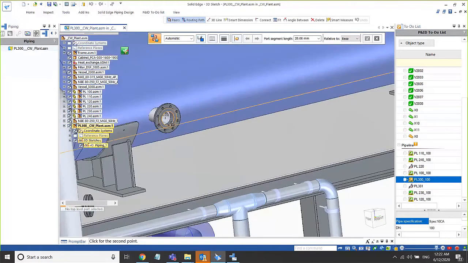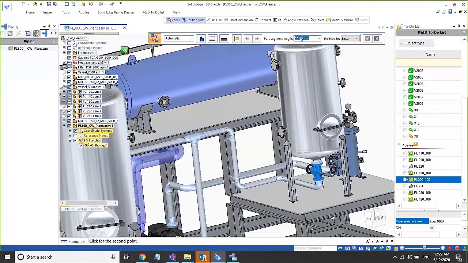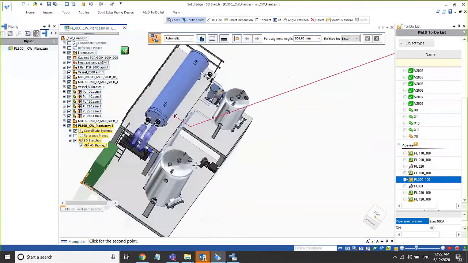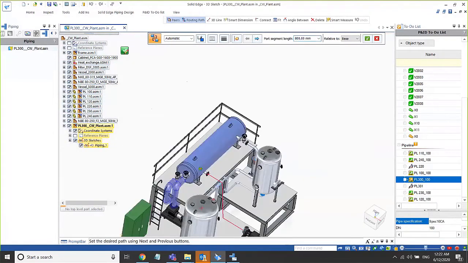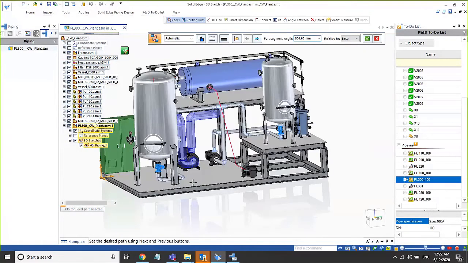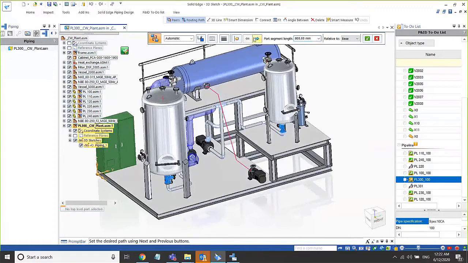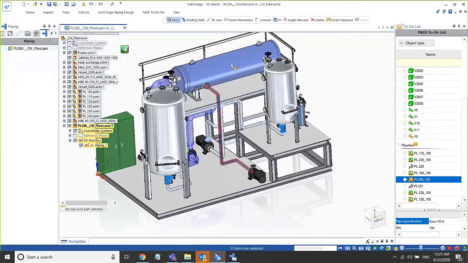So this is the one end where I'm going to provide the distance along which it should stay straight before it starts bending, and that's the other point. As you created, the system also provides you the option of different alternative ways in which that pipeline can be represented. I'm going to select one of those and finish up my sketch for the 3D pipeline.